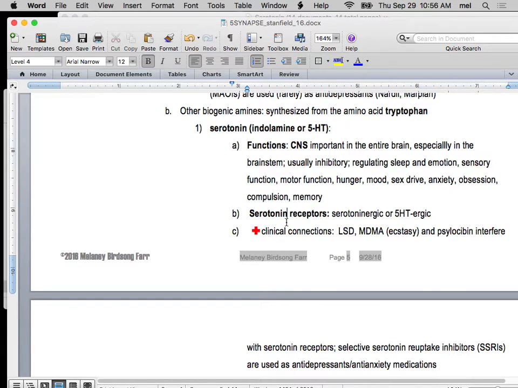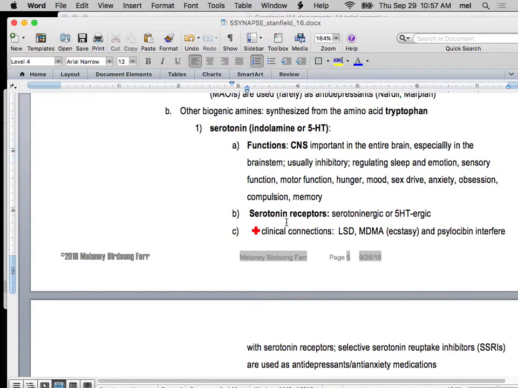Why am I telling you all of this? Not so much that you can rote memorize it all, but so that you could open a PDR, a physician's desk reference, and it says, this is a 5-HT-ergic antagonist, right? And then you're like, I am the smartest person I know, because I know what that means. And you want to make more of those situations happen in your future, right? You want to be the smartest person in the room, and then go to a different room and try to be the smartest person in that room. And if you are, you should leave. You've got to keep learning from people. My husband's really smart. I'm hardly ever the smartest person in the room, damn it.